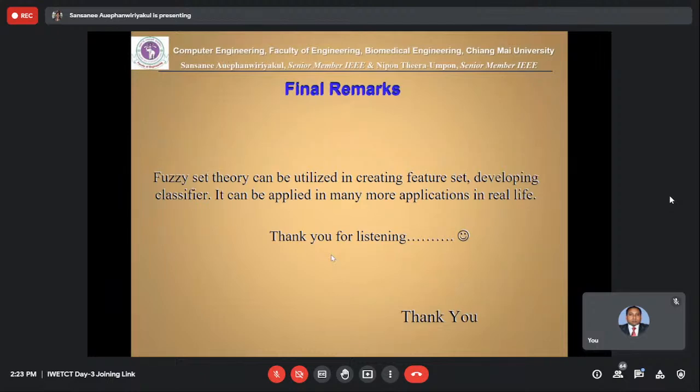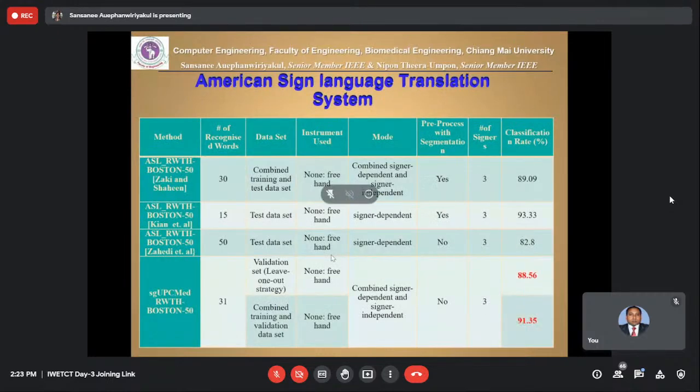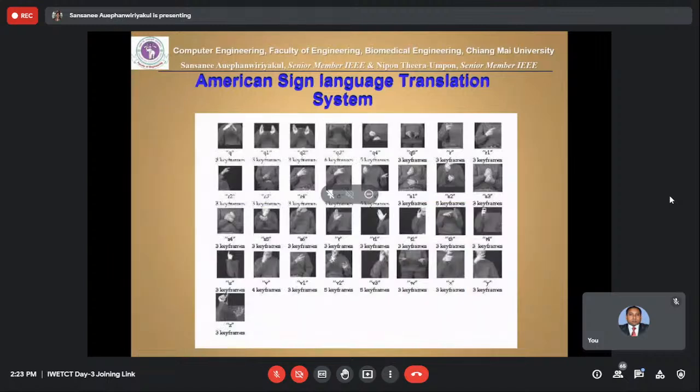Hello, yes, madam. In the sign language translation system, in that case, with geometric feature extraction, how much does it help?